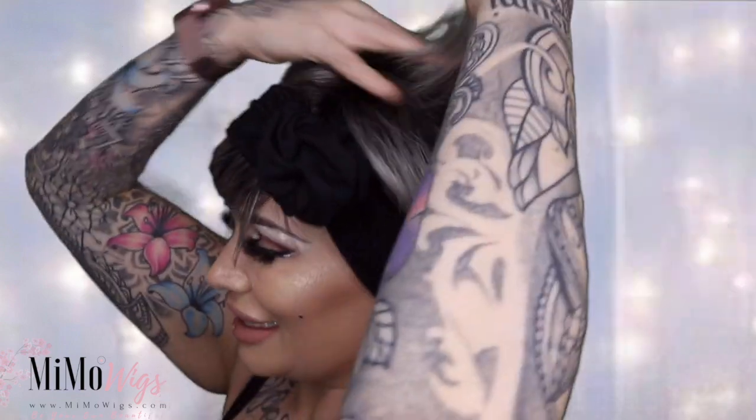It's going to change this from looking like a bobbed wig to looking like a super duper cute short style. Now, because we have these layers on top, it almost looks like it's a pixie now - slightly pixie with a bit of a longer nape. You can grab a bit of styling product. If you're going to put product in your wigs, make sure you're using styling product created for synthetic hair. I'm just going to use a tiny bit to redirect this fringe area away from my eyeballs. I love this smoky grey R shade. So this is a totally different look to Anastasia - it's changed her from the bob to looking like a bit more of a pixie.